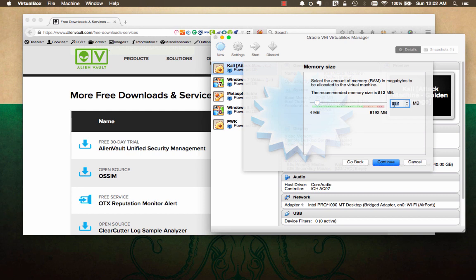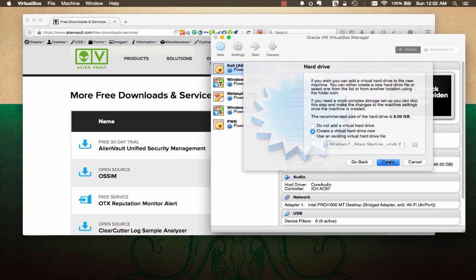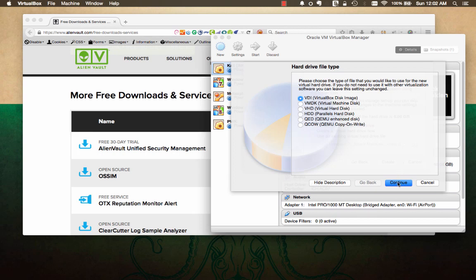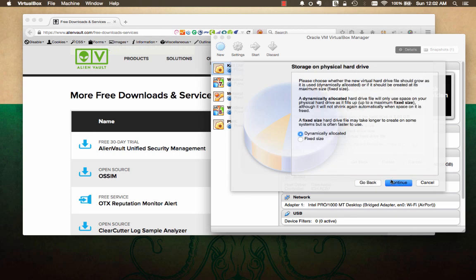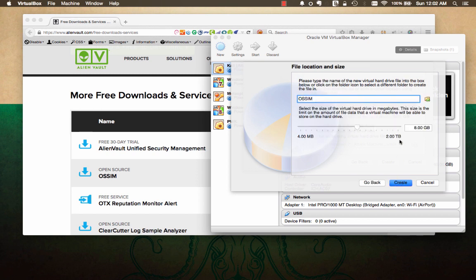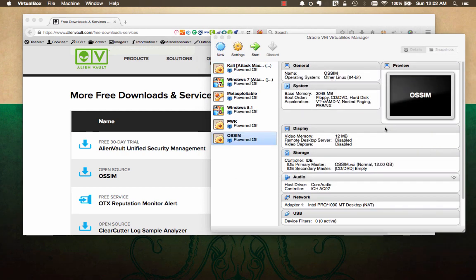You should at a minimum have about 4 gigs of memory. For this, I'm just going to do 2. Storage space, I'm going to set it to 12 just for the purposes of this video again, but you should have about 500 gigs, or at least in a production environment, 500 gigs. Okay, so let's get that going.